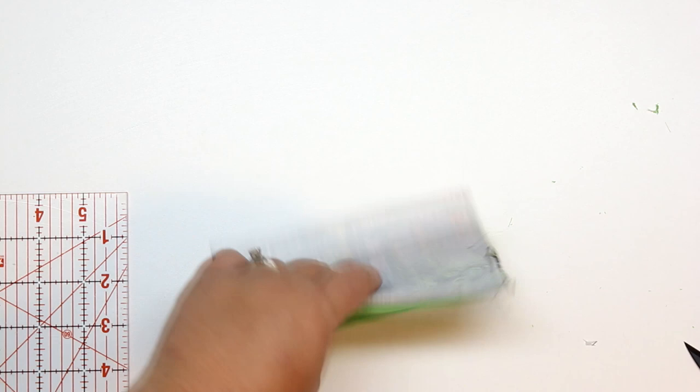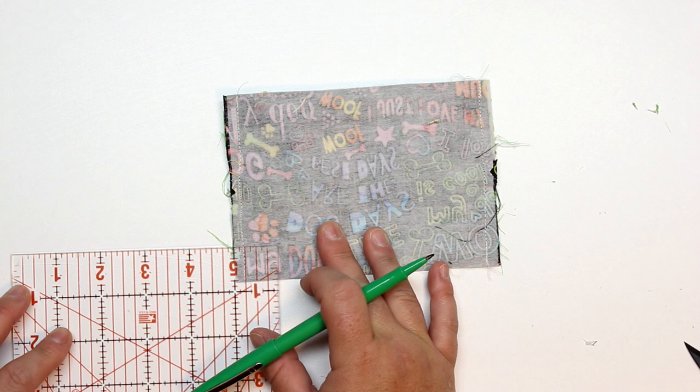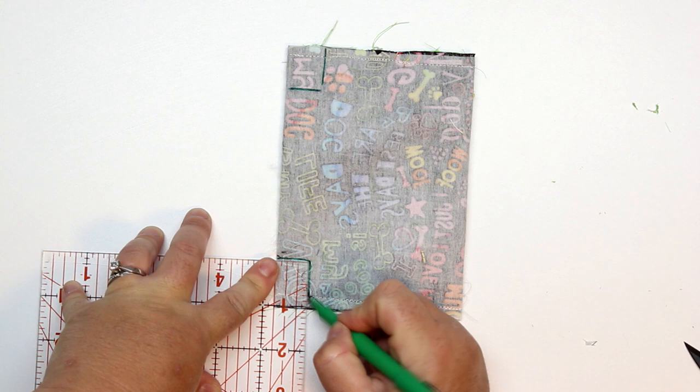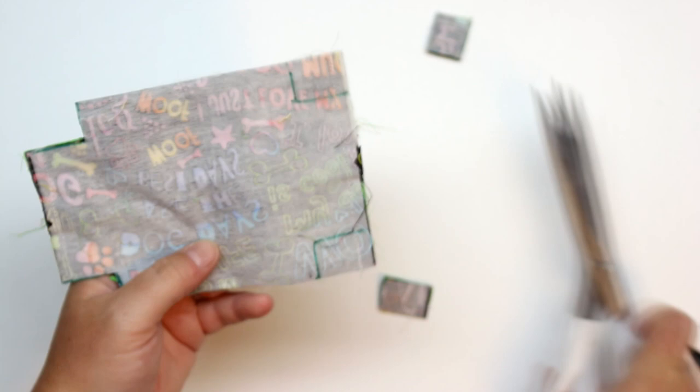Now I'll snip off the excess zipper and excess tabs, and work on creating the corners to make it a boxy pouch. I'm using a quilting ruler and a marker for demonstration — you can use chalk depending on your fabric. I'm making a three-quarter-inch box on all four corners. The three-quarters starts at the stitch line, so it's three-quarters from one edge and three-quarters from the stitch line — it looks like one inch on one side — then I cut those out.